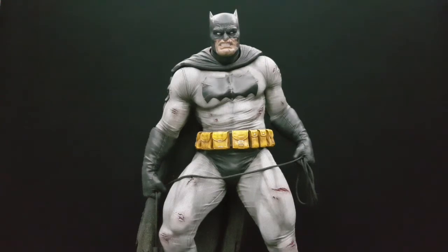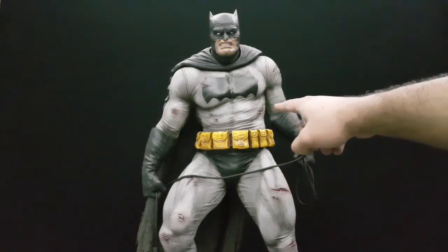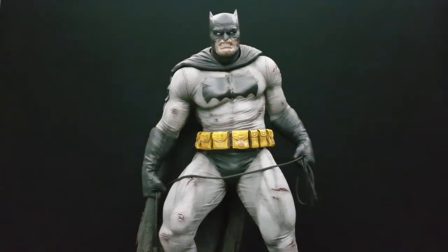If you want just one Batman statue in your collection, and I'm really serious about the statement, this is the one to get. I was speaking to my buddy Haytham on it, and he agrees this is basically the best Batman statue we have ever seen. And to be honest, I think with the size and presence, this is the only Batman statue you need.